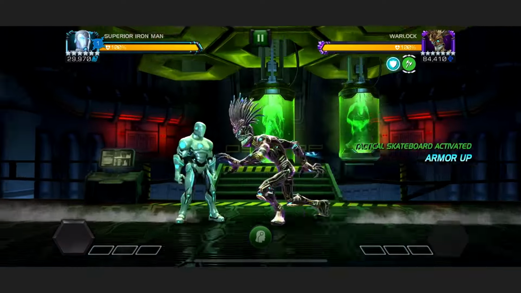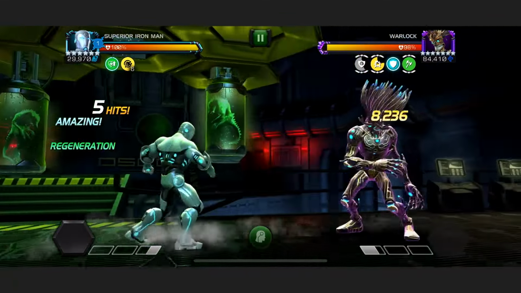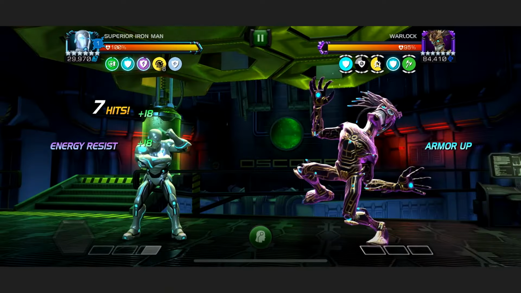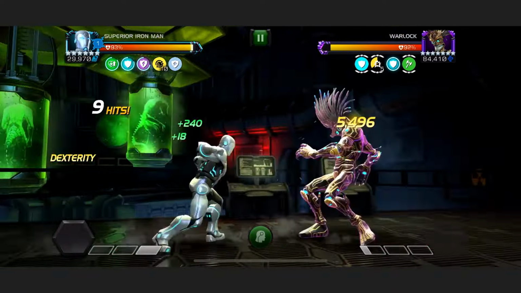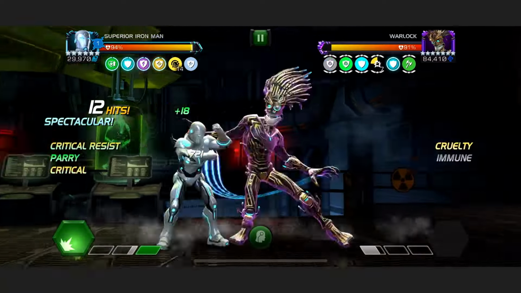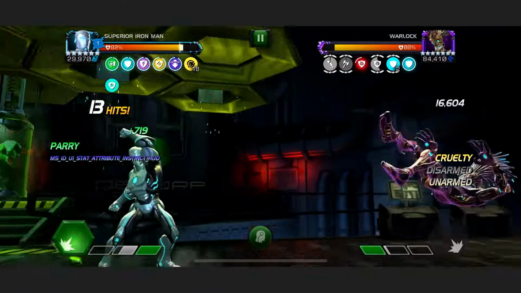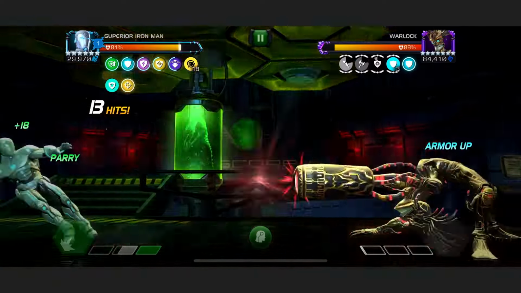Up next, we're in 8.2.1, and we're up against this Warlock, and here we want lots of unique buffs. Another advantage of Superior Ironman is that he's basically immune to Warlock, as Warlock's infection will last less and less time, depending on how many unique buffs you have. And Superior Ironman has plenty. Ignore the massive block damage, that's just part of this path.